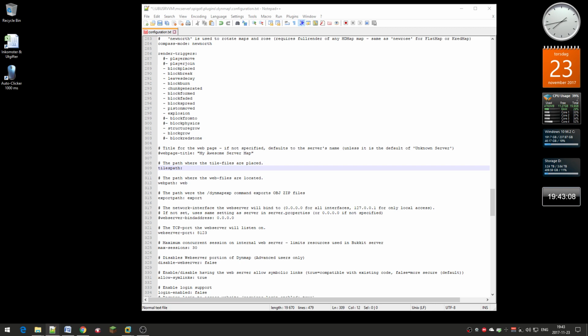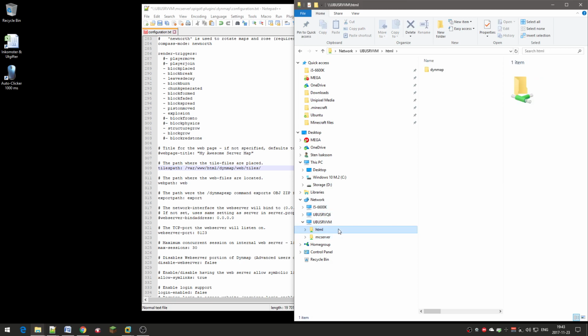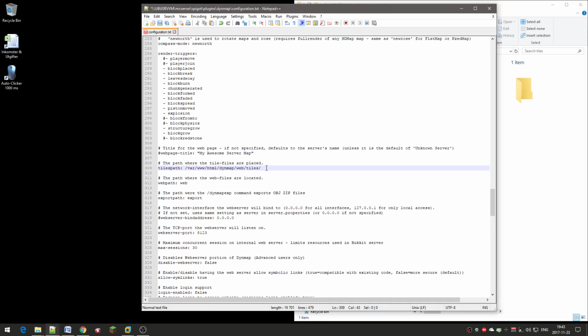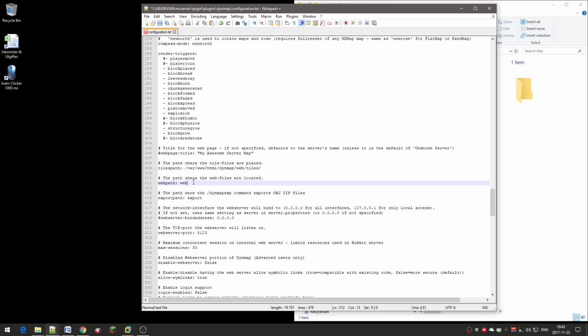I'm going to paste this in. It's over here, var w.html dynmap web and tiles, which is actually, as I said, HTML, dynmap web and tiles. That's the web. And also the web path, you need to change that. And that should also be on that over there.